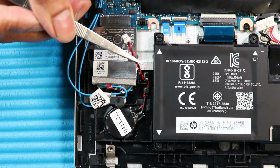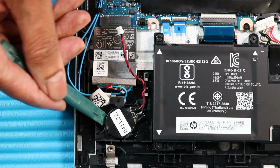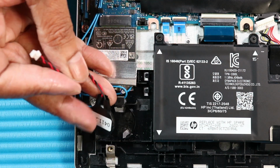Remove the RTC battery cable from its routing channel on the top cover. Using a non-conductive flat-bladed tool, lift the RTC battery out of the clips on the top cover. Remove the RTC battery.